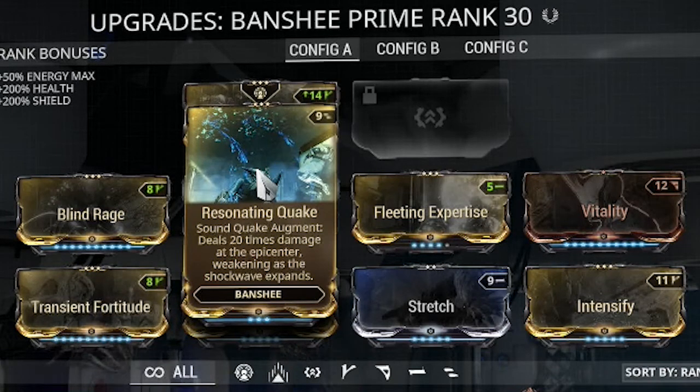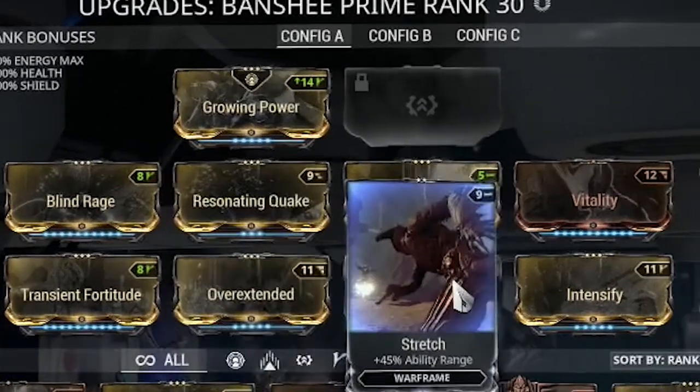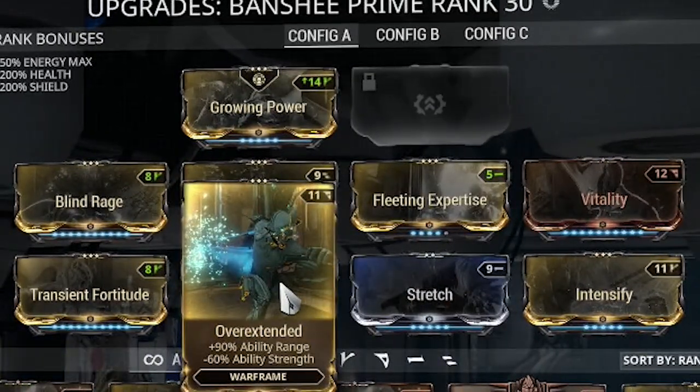And then as it expands, the damage starts getting a little bit weaker, but it's still doing at least 1,000 when it's all the way out there. And I'm using Overextended and Stretch, so you're going to be getting some serious range on this. You could hit something from like a mile away, and it still hits them for like 1,000. So that's really, really good.